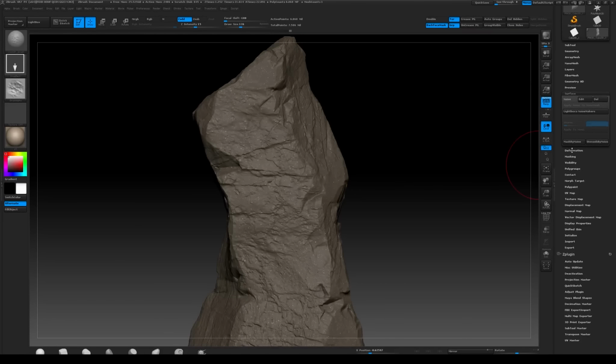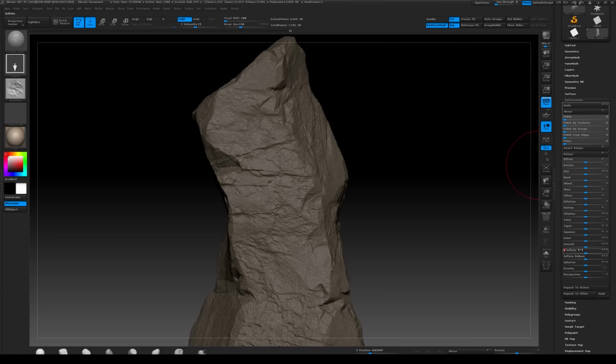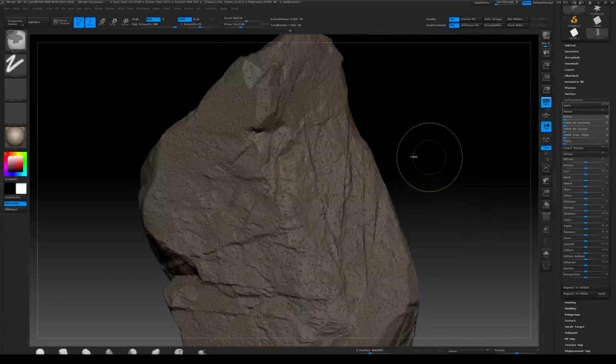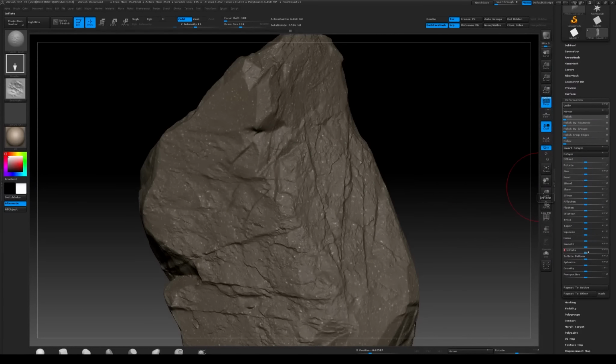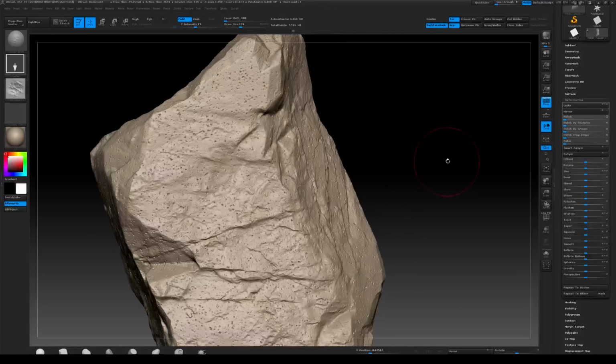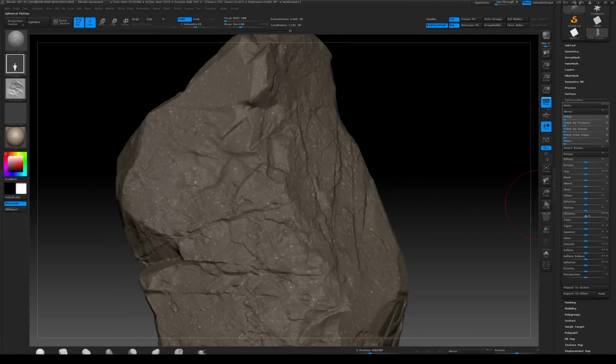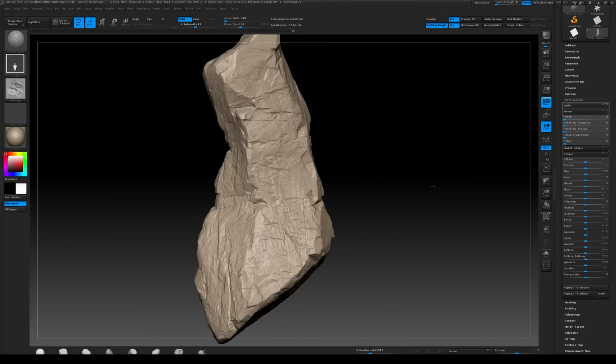Alright, cool. Deformation, inflate. You just tap the little bar and that'll highlight the digit, and then you can go like -10. That might be too intense. Yeah, that is too intense. So let's try, tap it again, -5. That might be better. Still looks a bit too intense actually. Let's try -3. Alright, I think that'll do.